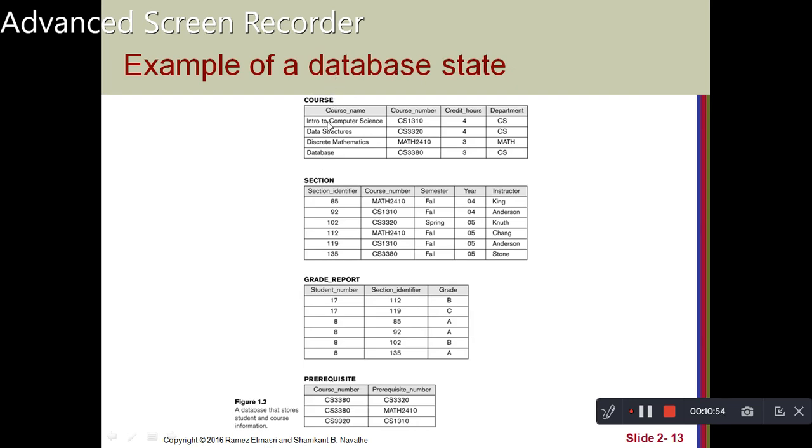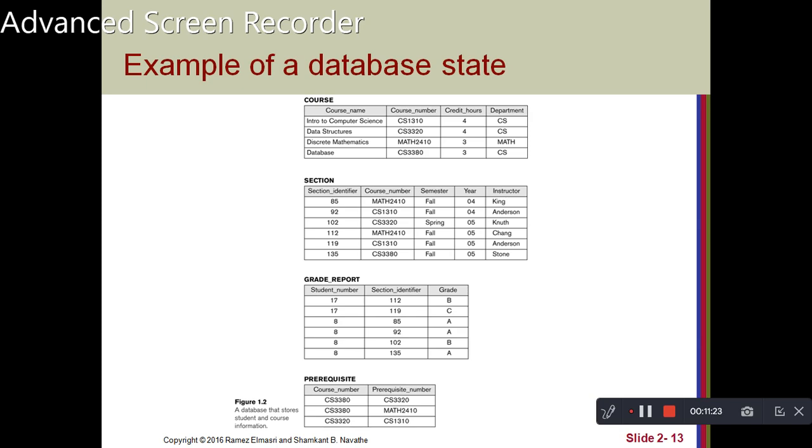Here are the course names: Introduction to Computer Science, Data Structures, Discrete Mathematics, Database, and we give the course number, credit hours and departments. The values of these will change when you move to the next year. The course name, course number, credit hours and departments change after 3 months.